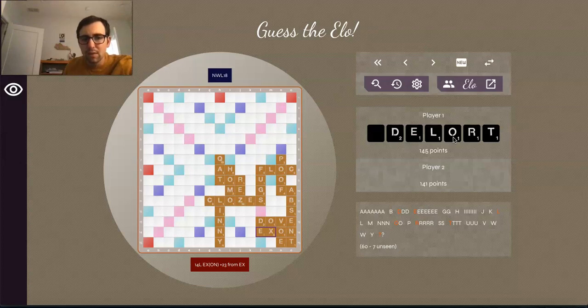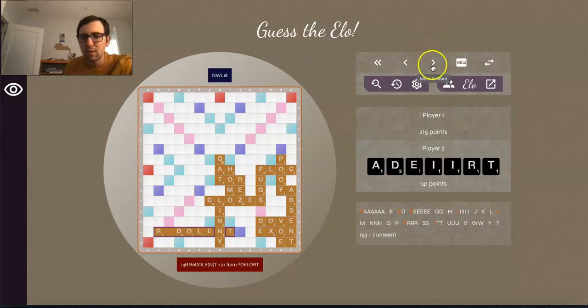I'm not seeing anything to the Y off the top of my head. Yeah, I don't think there's anything. Let's see. Yep, redolent. That looks quite reasonable. As for which end to play it through, I think they score the same. I kind of like the other end, actually, just because it doesn't give back as many overlaps, I don't think.